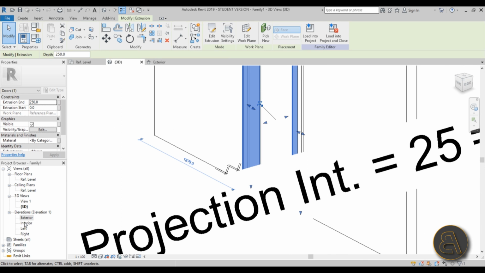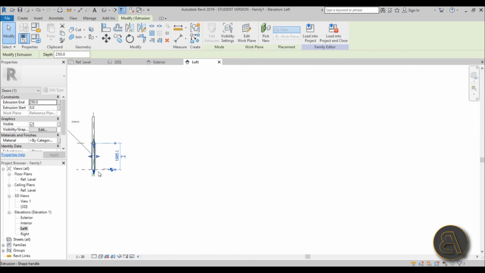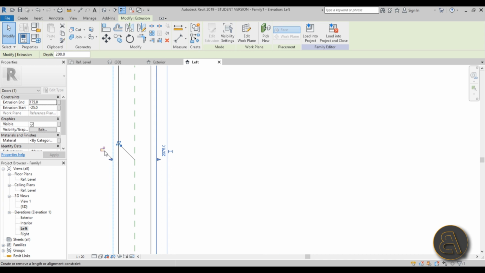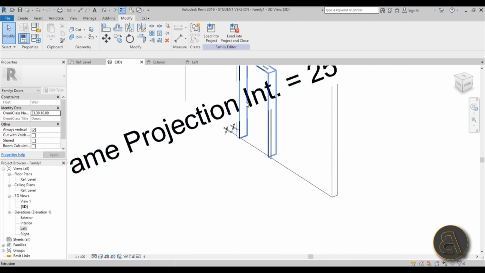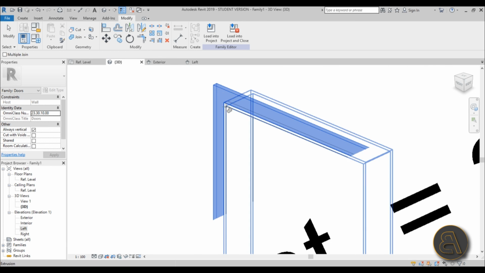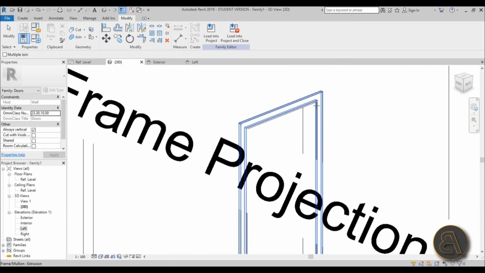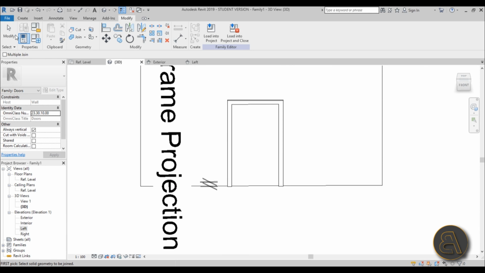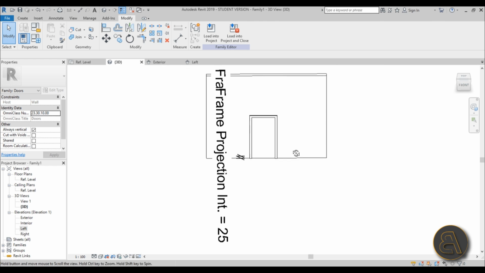So select it, go to maybe a left side or right side, doesn't really matter. And you need to attach it to this thing, lock it in place, and attach it to this frame, lock it in place. And what I suggest you do, maybe even merge this whole section. So just go join, and join that, and join this here as well. Okay, so we've got some sort of a basic door frame, and let's just flex this family.